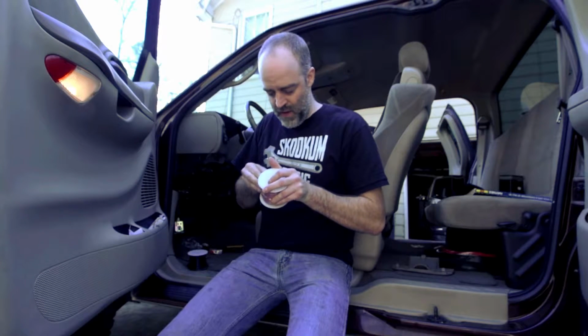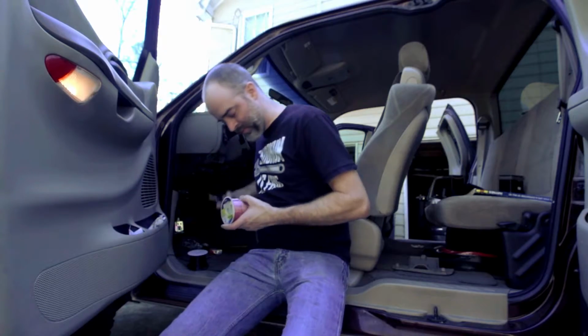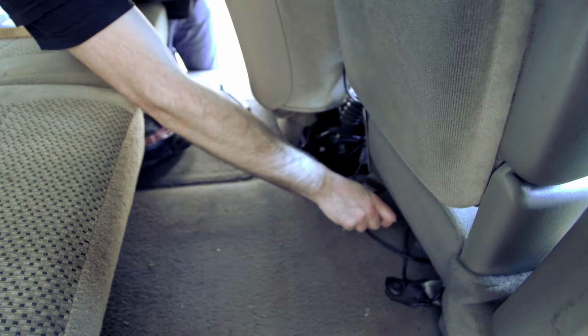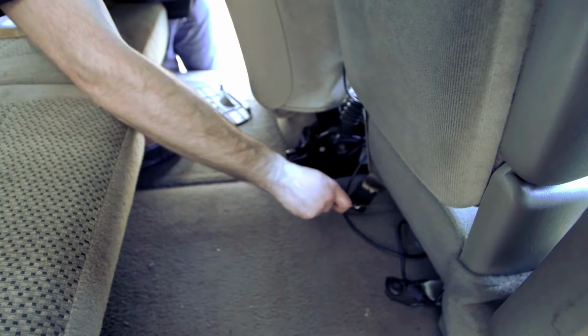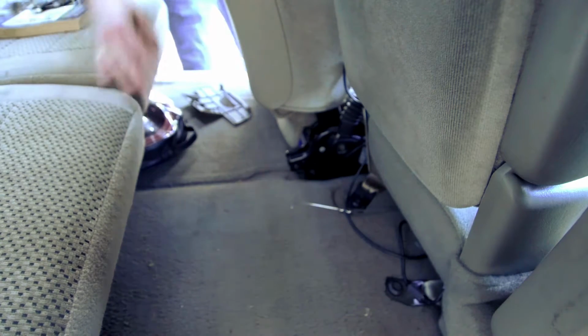Once again, defeated by plastic. Jeez. What I wound up doing is just shoving the coat hanger through. I had to pull another cover off, but I found it. Now I just gotta tug it through.